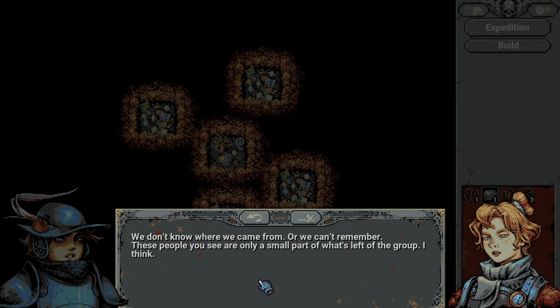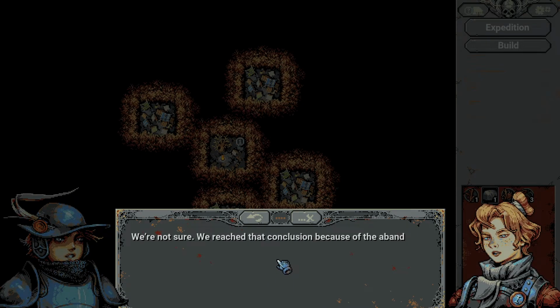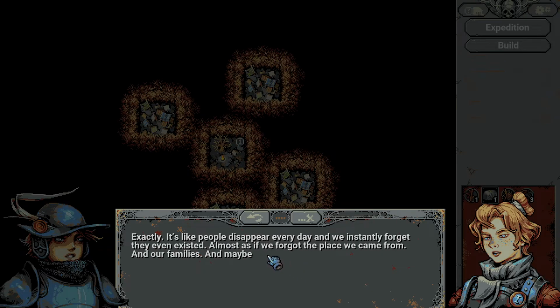Or we can't remember. These people you see are only a small part of what's left of the group, I think. You're not sure. We're not sure. We reached a conclusion because of the abandoned luggage and leftover daily rations. With each day, new signs of presence of people that, as far as everyone knows here, have never even been with us. It's like we forgot them. You forgot. Exactly. It's like people disappear every day and we instantly forget they even existed, almost as if we've forgotten the place we came from, and our families, and maybe even ourselves.